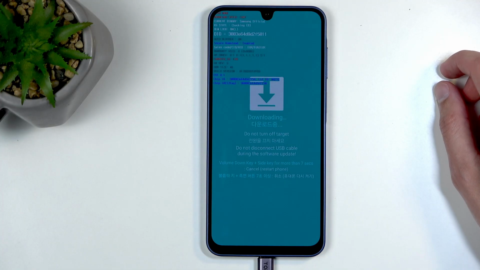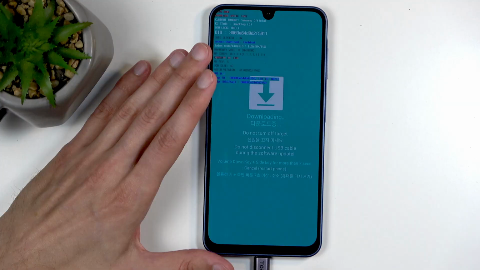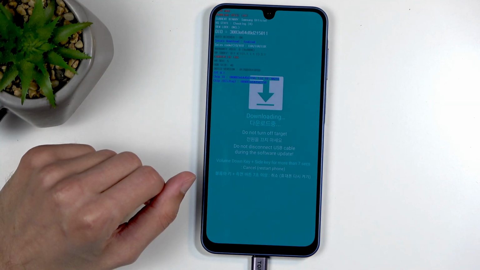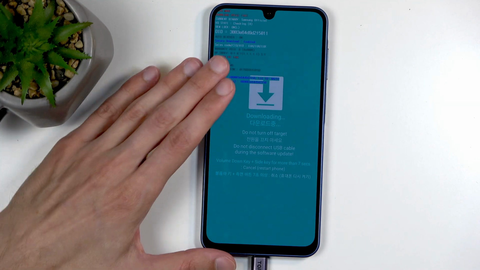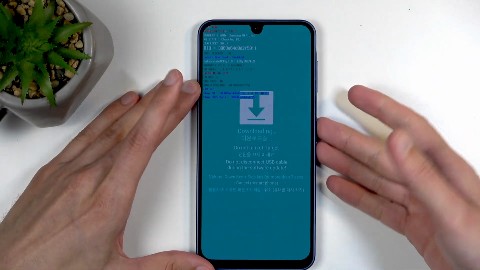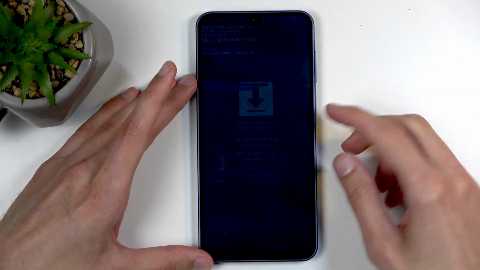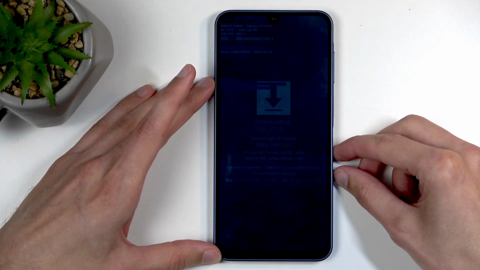Now to leave this mode, you can see we have a quick message right here at the bottom that we need to hold our volume down button and the power button, or side key, which, for the love of God, Samsung, all the buttons are on the side, and even the same one. So I'm gonna name it as it's supposed to be, which is the power button. The button that we turn on the device with, right? So by all means, it's a power button.